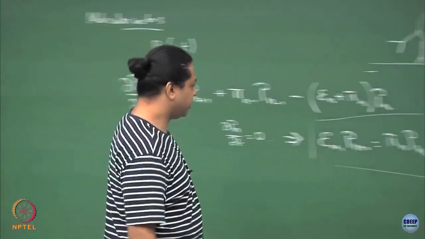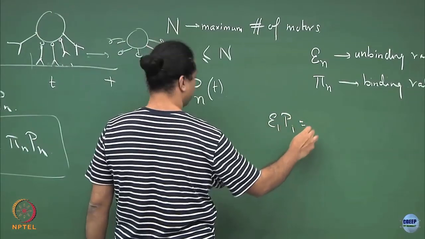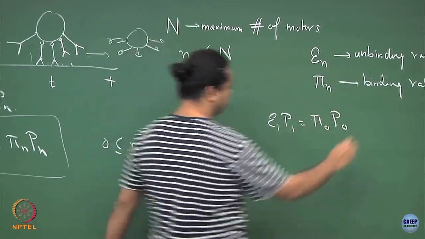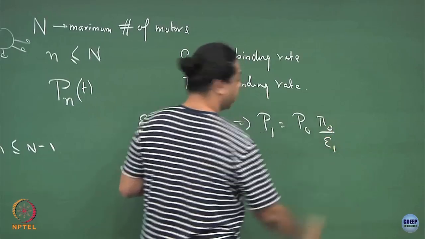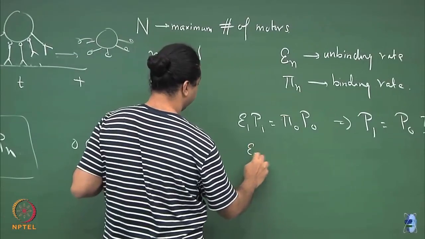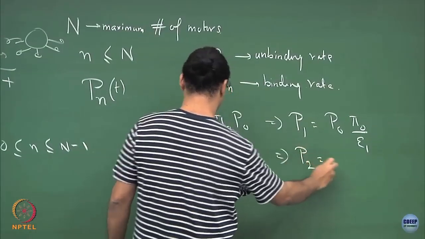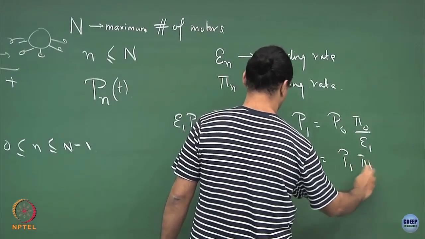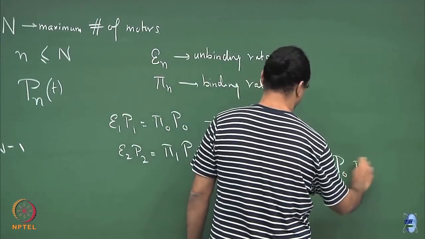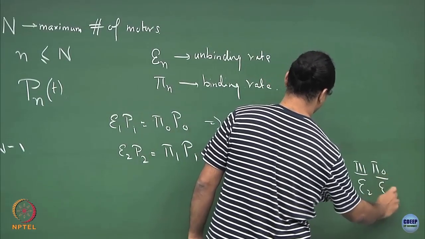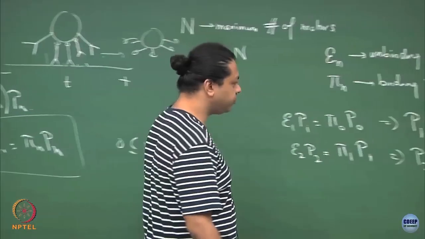by using the formalism of mean first passage time. So, let us try to do that and that should give you the same result. I could ask, well, what is the mean time it takes for a cargo which started off with m bound motors, given that the maximum number of possible bound motors is capital N, to become unbound? Okay. So, I start off with this state of m bound motors and I want to go to this absorbing state which is the unbound or the free cargo where I have no bound motors. And this I call the mean time taken, given that I start off at this mth state. So, I can write down an equation for this T m n, for example.